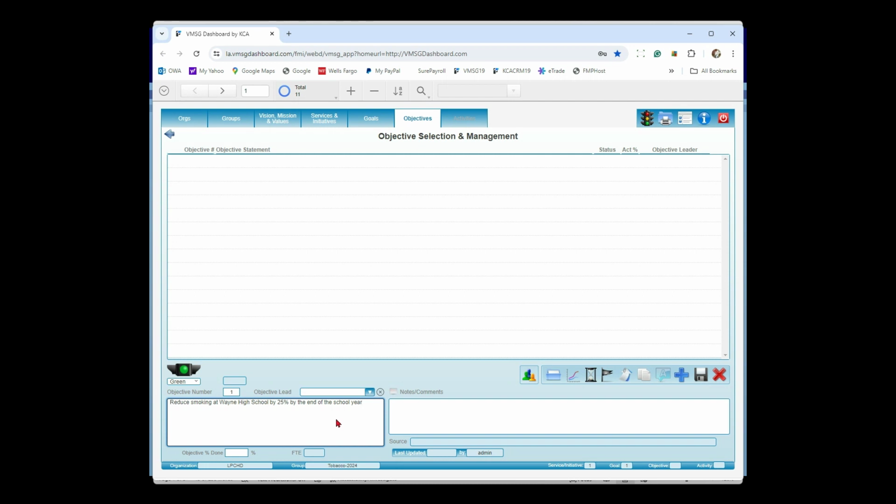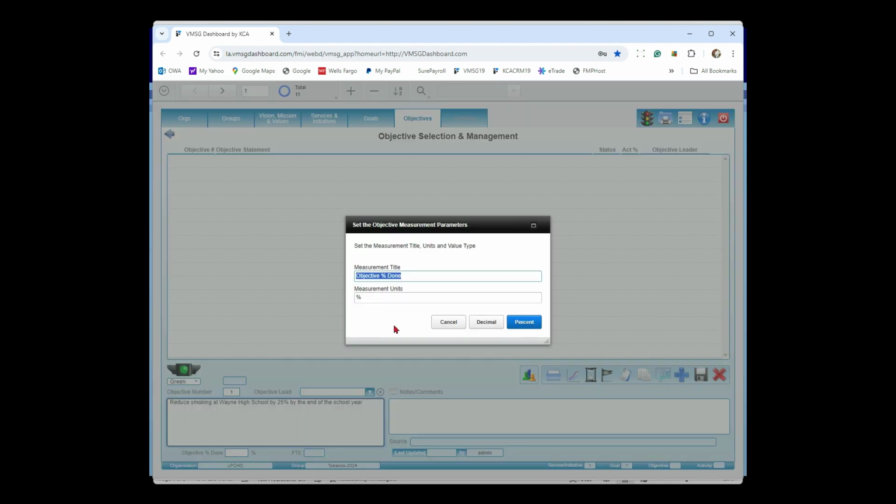Now, our measurement at this point in time, by default, is percent complete. So we're saying 0 to 100% for the objective to be complete, but that's not what we're measuring. We're measuring percent reduction. So to change that, you just click on the title here. And up here where it says objective percent done, I'm just going to change it to percent reduction. Our measurement units, that's this over here, is still percent.